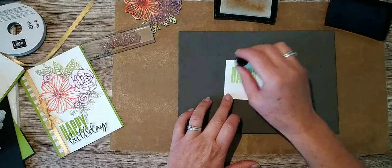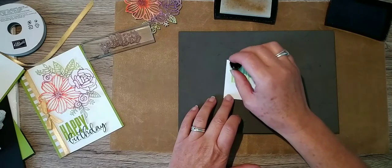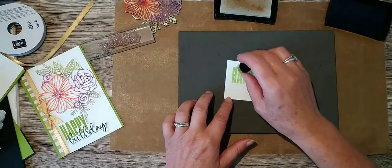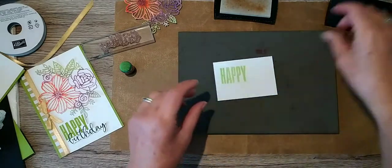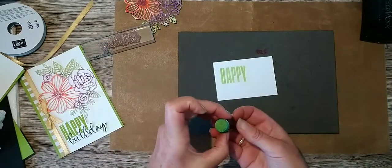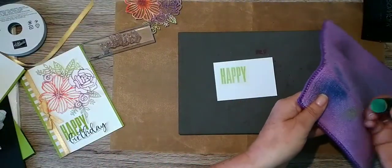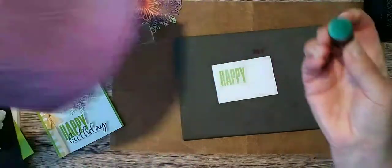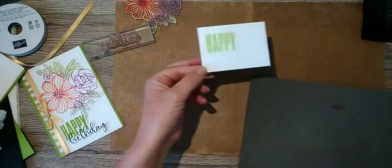And you just keep pouncing that. And again, this dauber had previously had ink on it, but it's not affecting the use of it. You can see I'm just gently tapping the pastel onto the sticky ink. So that's another way of using your pastels. And then to clean my dauber, I will use my cloth. That just removes the pastel from the sponge, and the sponge will live to be used another day. Just give that a blow, and then I'm ready to stamp my birthday.